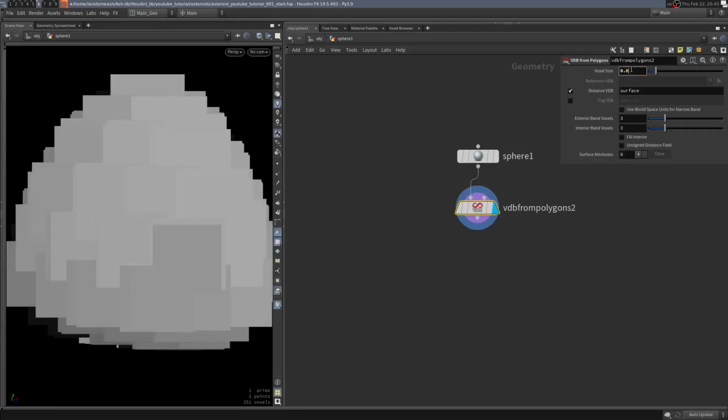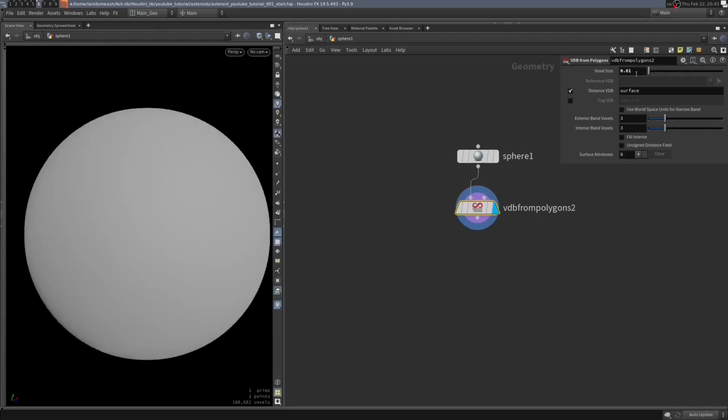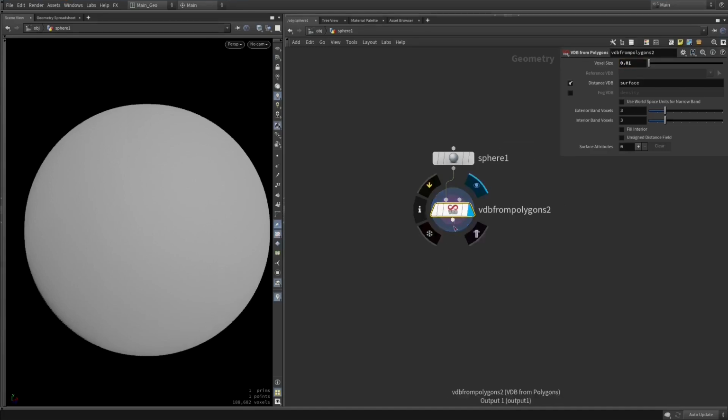The value I'm going to work with currently is 0.01. This is a preview value, and the value for export is going to be 0.002.